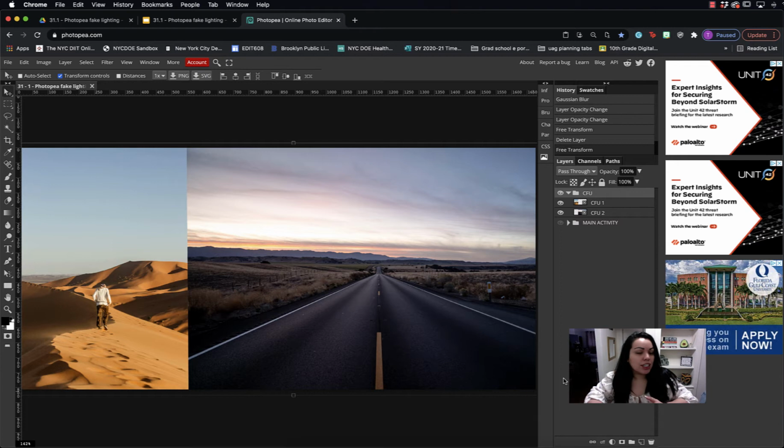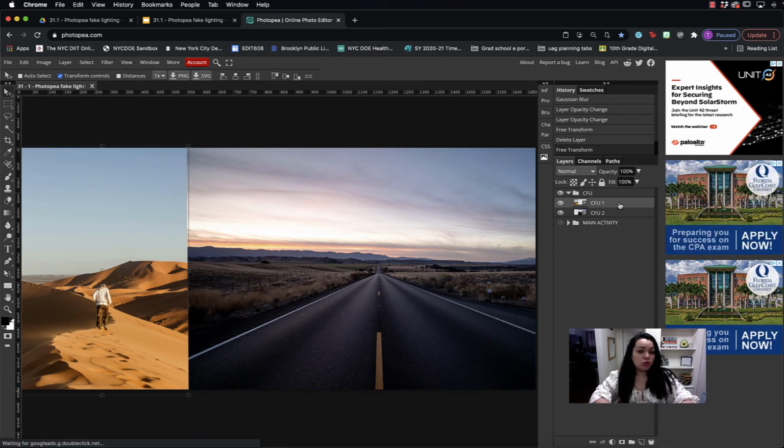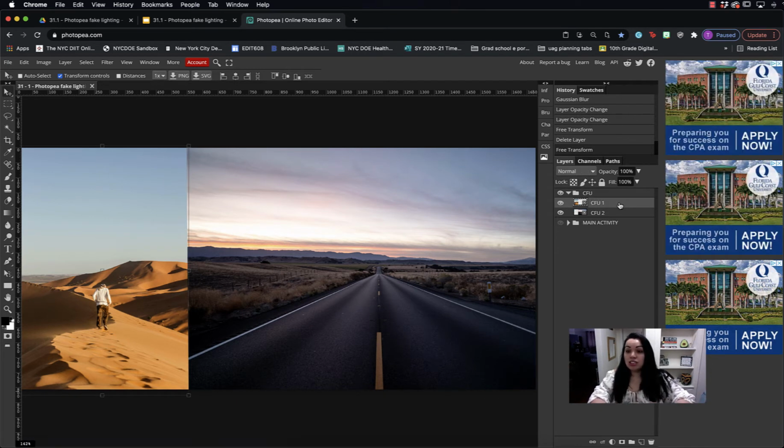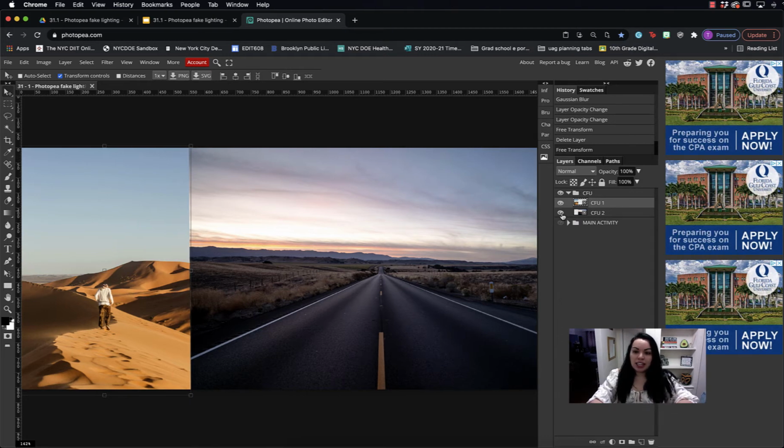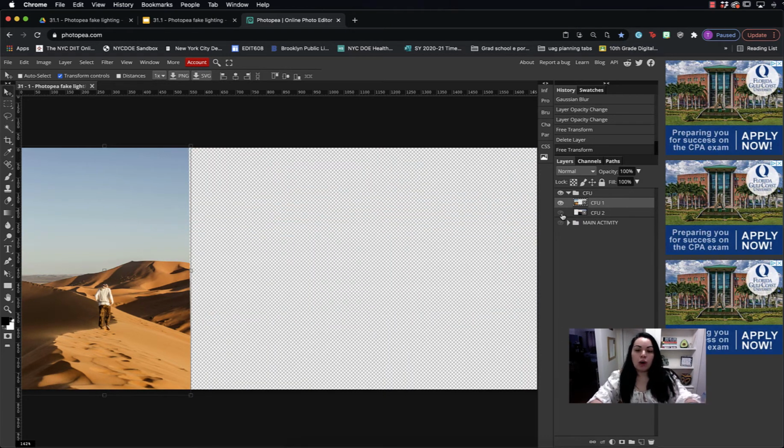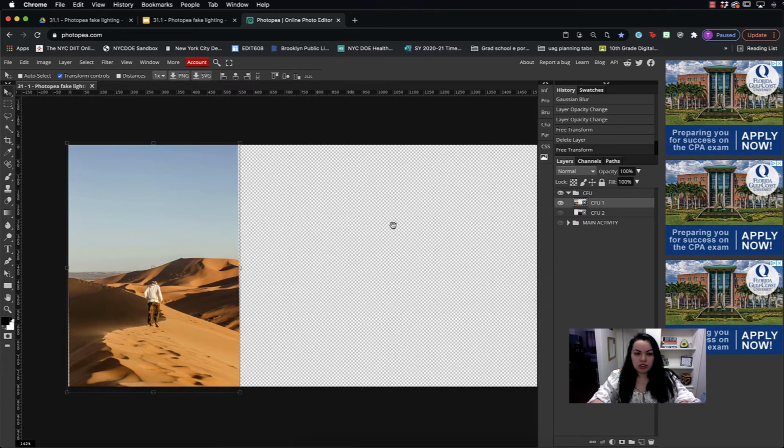Now the first technique is a relatively quick technique and we're going to use that for our check for understanding. When you open up the document we provided today, you're going to see that there are two images. We're going to ask that you do this effect on both images separately. So I would recommend hiding the CFU2 while you work on the CFU1 just so you're not distracted by it.